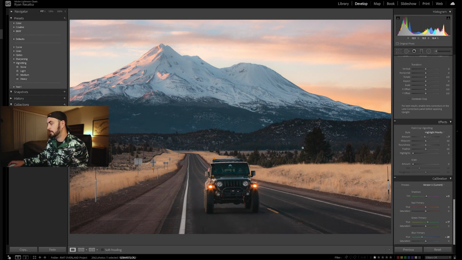So what you want to do is experiment with these and play around with what color combinations look best. Preferably, I like my blue hues to the left, I like my green hues to the right, and my red primary hues all over the place depending on how red or orange the photo is and what I need to actually get fixed. So experiment and try them out and see what works best for you.